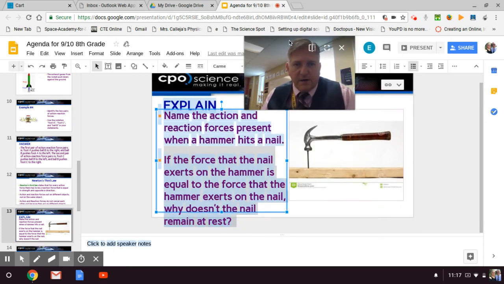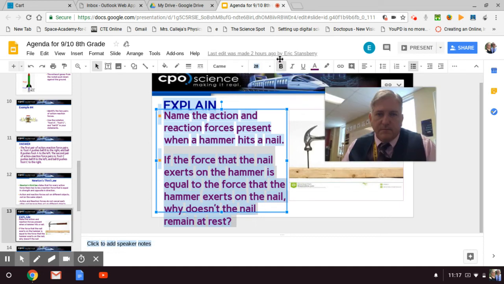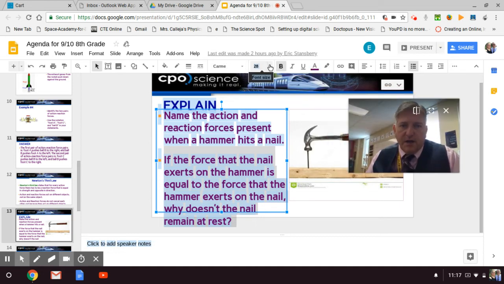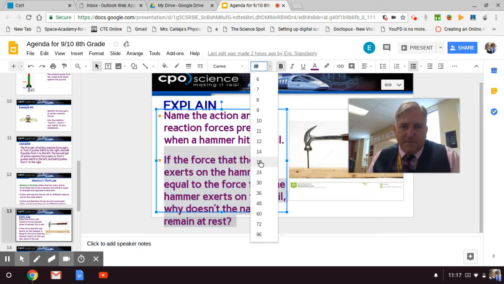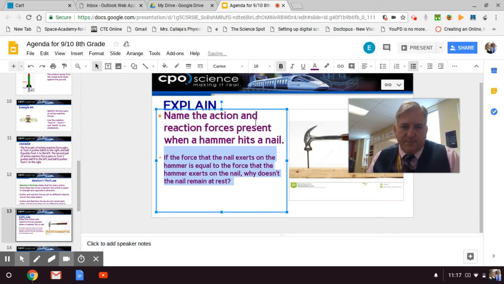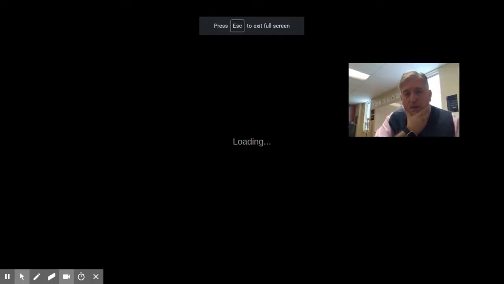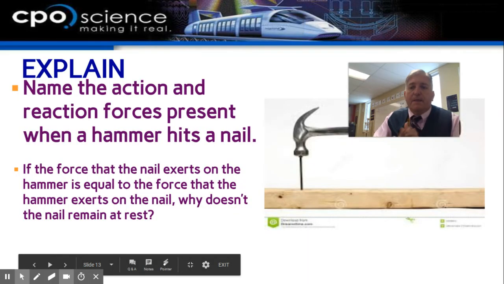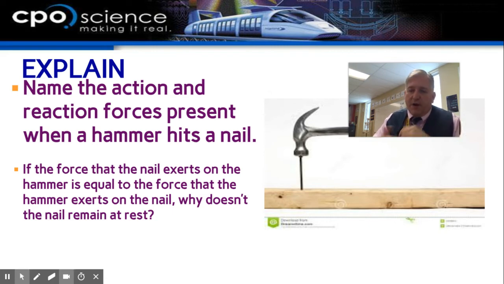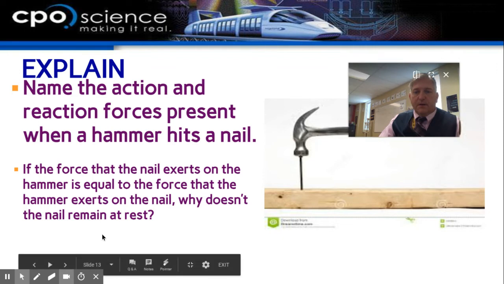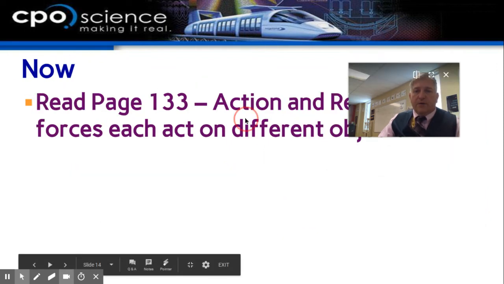Let's move me out of the way again, and let's change this to 18, to make it a little easier for everybody to see. There. Okay, so pause the video. After you pause the video, write down what you think your answer is. Then let's see where we end up. So take a moment, pause the video. All right.